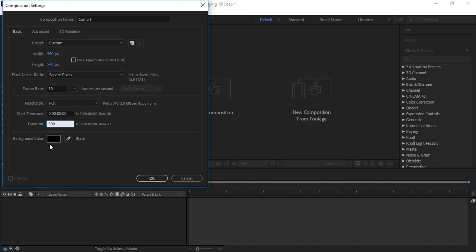Cool. So we have background color. Remember I said that one student picked gray for his background. You can choose a different color here if you want. We're fine with black for now. Typically when I work, I make a separate layer and I just make that a color and that's my background, unless I have transparency.